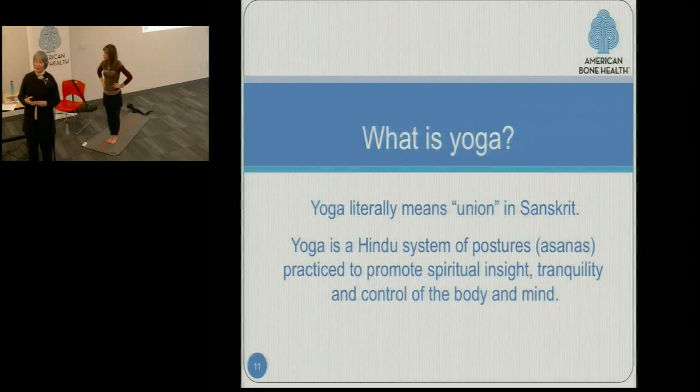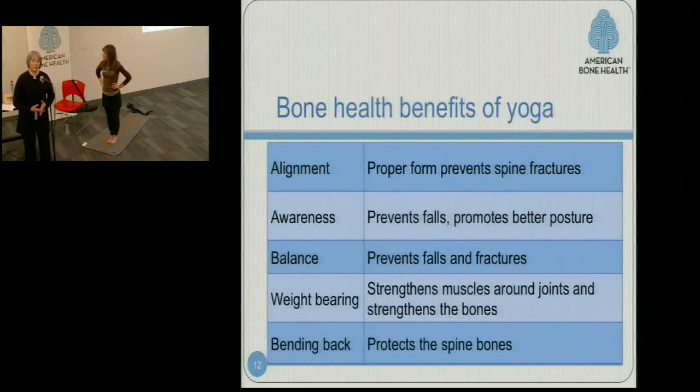So here are some of the benefits of the different aspects of yoga for your bones. When you're practicing postures that involve alignment, it really helps prevent spine fractures, because Annie's going to talk about this in a minute: the importance of alignment and making sure that you're doing the posture in a way that is protecting your spine.